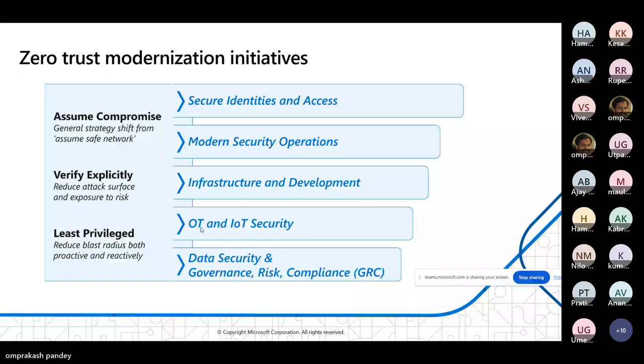Especially with mobiles coming into the picture, where these mobiles have simpler options for multi-factor authentication, fingerprint scan, or by using things like an authenticator app, right? So we are leveraging the benefits given by the devices today. That's what I would recommend. Now, once that is done, the last but not the least, whenever we are capturing information, data security, governance, compliance, we are taking care of those as well. So this is what one can do for zero trust modernization.